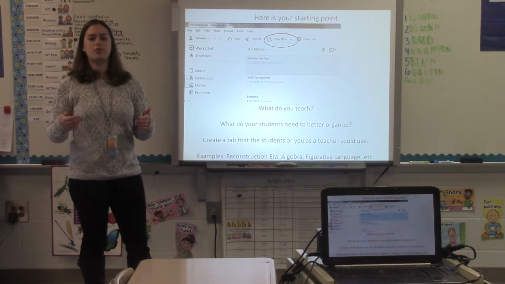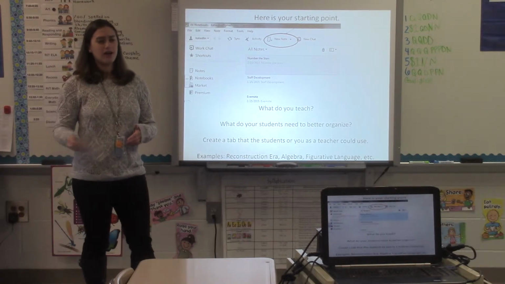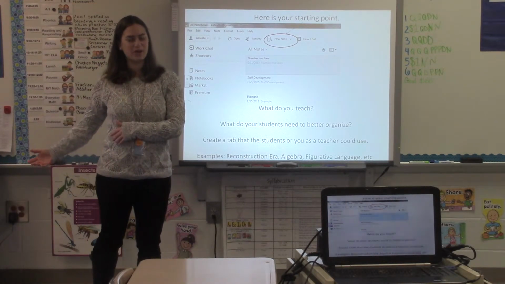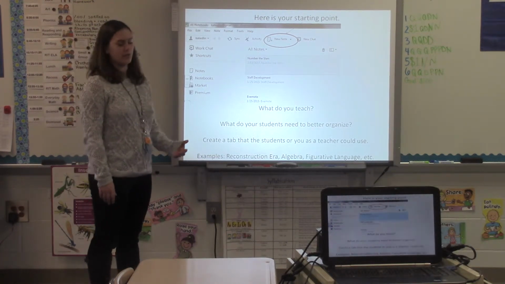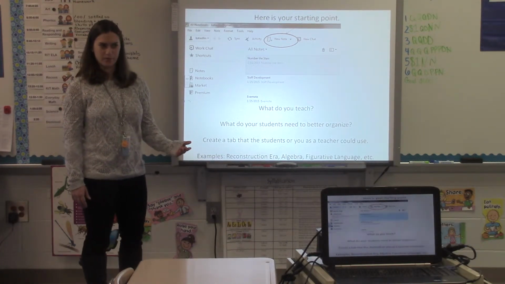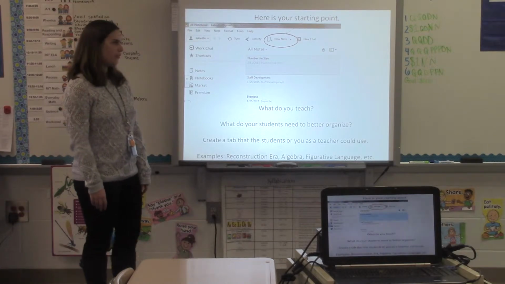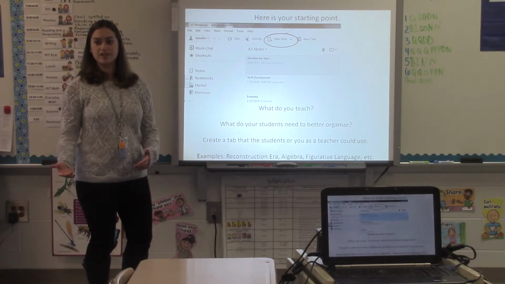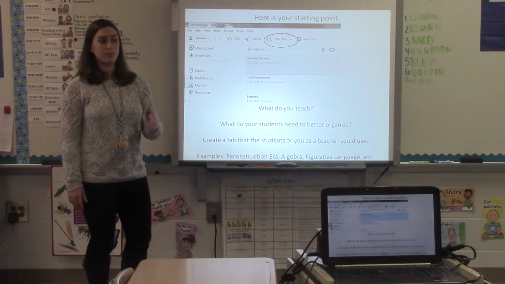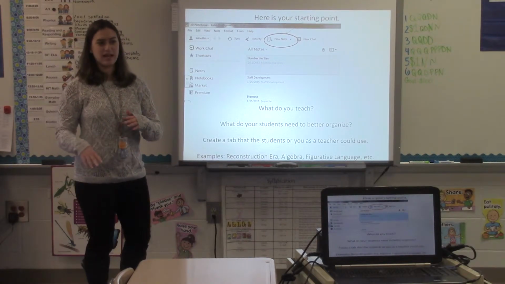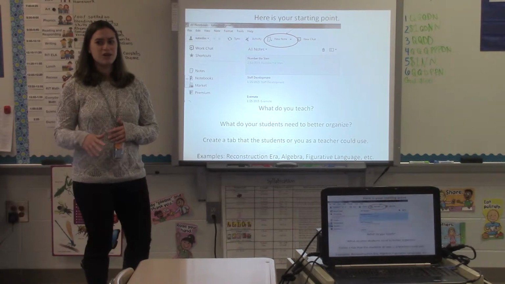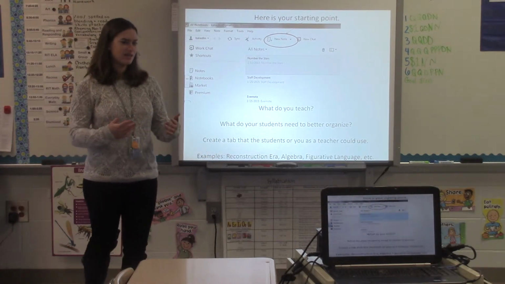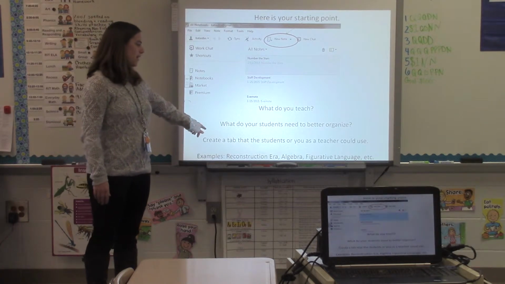What do you want to use Evernote for? You might notice that the more you use it, the more things you want to use it for. But the idea of keeping it all organized, to me, is the whole purpose of it. So think about what you want to use it for first. Do you want to use it for personal uses right now? Like, do you want to today figure out how to actually use it? Or do you want to sit and try to figure out how you can get your students to use this? So that's a starting point for you to think about.